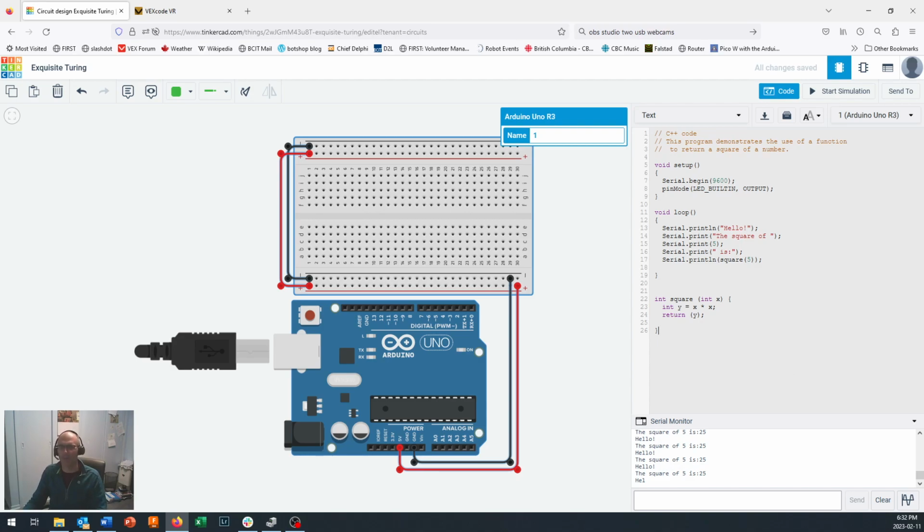So what can we do with this a little bit more? Say I wanted the squares of all the numbers from 1 to 10. Okay, well, I could come along and I could just copy this code 10 different times and brute force it that way. That would be really ugly. So instead, what I'm going to do is create a variable right in here, and I'm going to call it int counter. And I want it to start at 0.